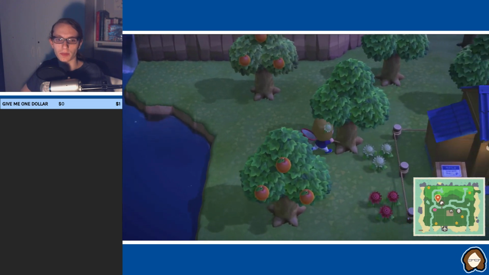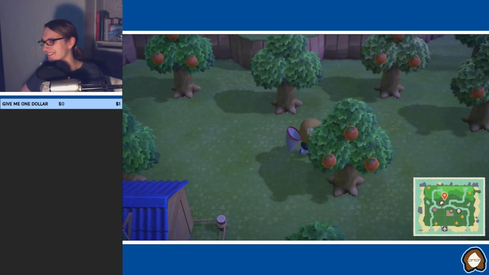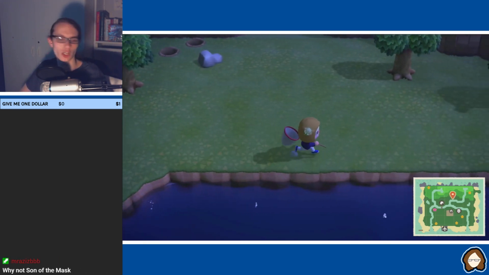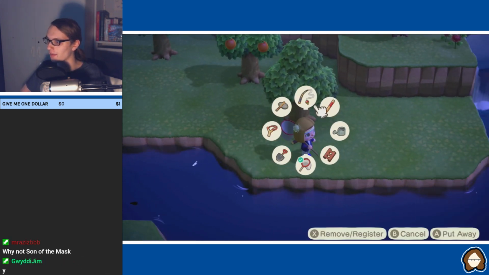If you get 3, though, you can replace the face mask with a copy of Jim Carrey's The Mask. That's honestly the first thing I thought of whenever I just saw that you said The Mask. Why not Son of the Mask? Did anyone like that movie?